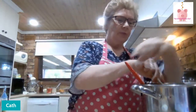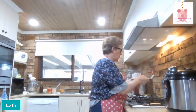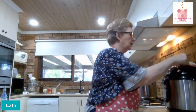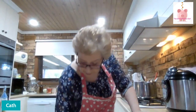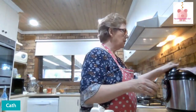All right. When that cools, I will put it into a container and pop it into the fridge, and we'll have that tomorrow. Now, let's see if the pressure cooker is depressurized yet. Just about. I haven't got a dishcloth handy, yes I have, so we can get the air off it. Let it come off there. I will bring the pot over and show you how I shred the chicken, because it's really, really easy to do it this way.